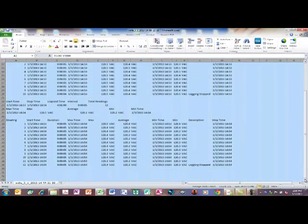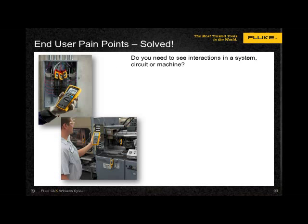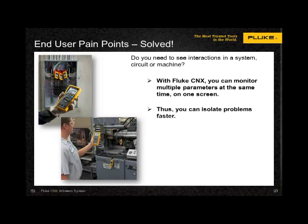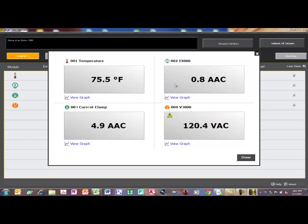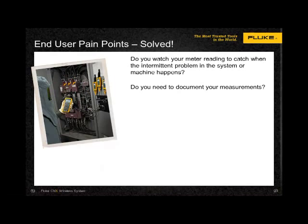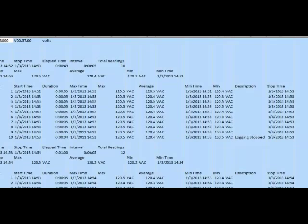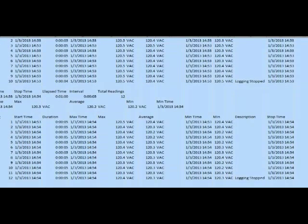A little formatting is all that's required to have a very detailed and professional-looking report in moments. The Fluke Connect is a wireless family of tools that enables you to conveniently troubleshoot by making measurements that are remote, simultaneous, and recordable. Now you can monitor multiple parameters all at the same time, on one screen, allowing you to isolate problems faster without placing yourself in harm's way, even from inside a cabinet enclosure. Time stamping is linked to the computer's clock so you can identify exactly when an anomaly occurs, for how long, and how much.